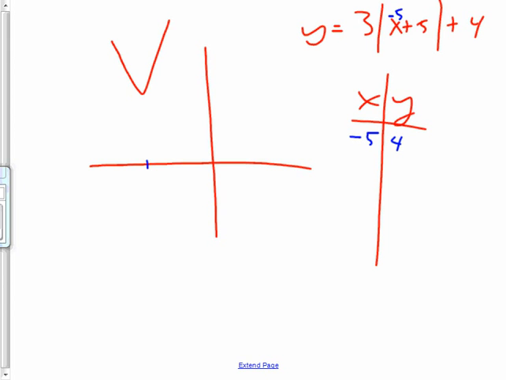Okay. Next thing, let's try like -4. That'd be like over here. And it should be up a little bit higher. So put in a -4 here. -4 plus 1 is 5. And then 5 times 3 is 15. 15 plus 4 is 19. Let me see if I did that right. No, I didn't. That is 1. 1 times 3 is 3. 3 plus 4 makes 7. So there we go. -4 goes with 7. So check and see if the point -4, 7 is on there. Do you see how you can check and be sure you're right? Please do that.